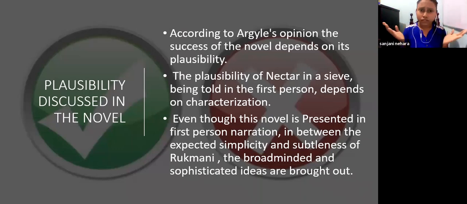This applies not only to India, but also to a developing country like Sri Lanka and also to a highly developed country like the United States. Therefore, the novel is possible anywhere, anytime. In another way, the novel also has broad-hearted, sophisticated views expressed by the author. Therefore, as Mr. Aghi's opinion says, the novel Nectar in a Sieve becomes a success with the mixture of plausibility. So let's move on to Rashmika again.